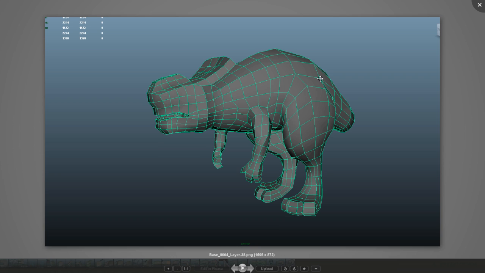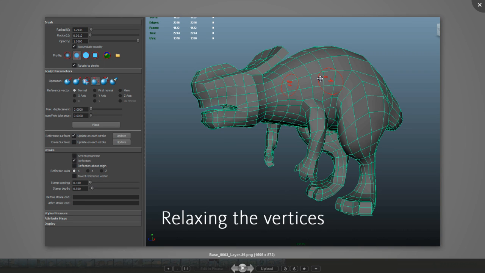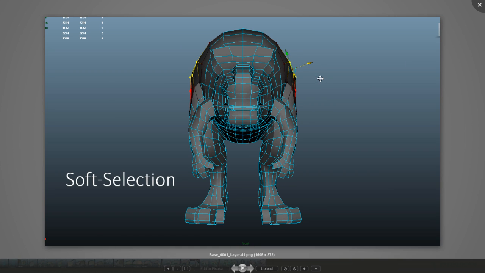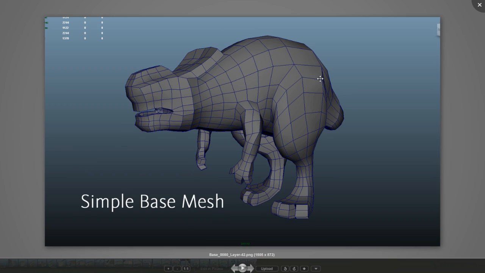Or maybe we want to take this base mesh a little bit further to define certain specific areas within the mesh to define certain features on there. So here's using mirroring or reflection with soft selection to start to build out the overall form of it. There's the simple base mesh. Like I said, we could take this and sculpt it up further and be able to build a whole new model from it, retopologize that and bring it back.